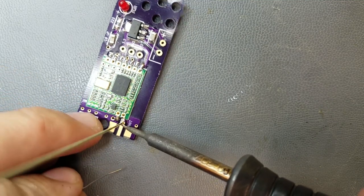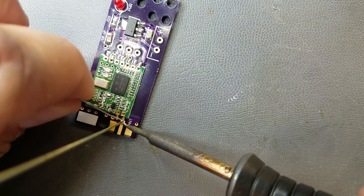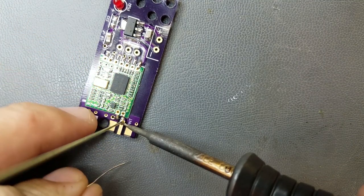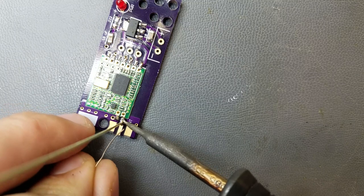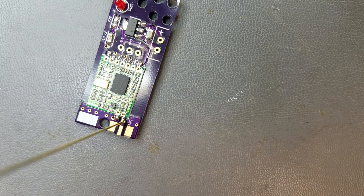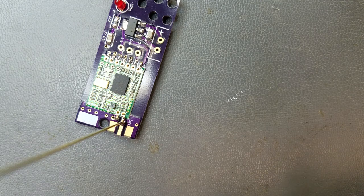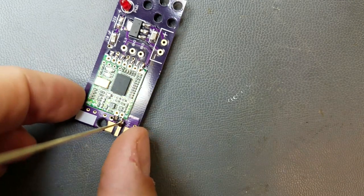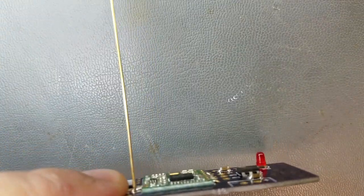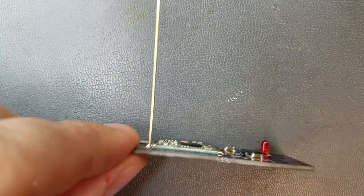And normally you would put a 90 degree bend in here. Come on. And they also want you to put tape on here, but I didn't do that. Normally you'd make a 90 degree bend and solder it along here, but like I said, it's going to be going through my box.